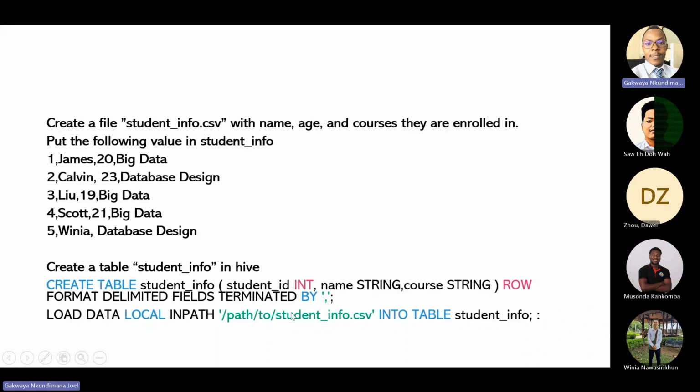You create the first table as usual, then we load the data inside. First, we create the CSV file with only name and course. Second, we create a table with the name of the student and the course. Then we load this file, student_info, into the table created.